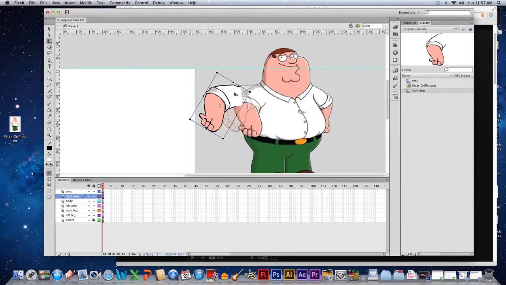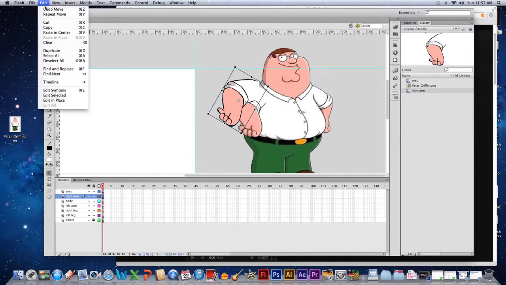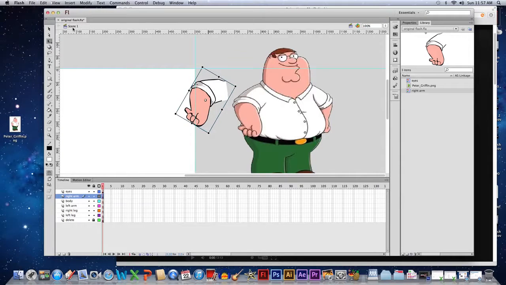And we'll do the same thing when we draw the body. We're going to draw the whole body, because when the arm moves out of the way, you don't want there to be just a blank space where the arm was. You've got to think, where's the whole body? So I'm going to put his arm back, and lock it, because I'm done with that. I'll lock the eyes. We're done with that.